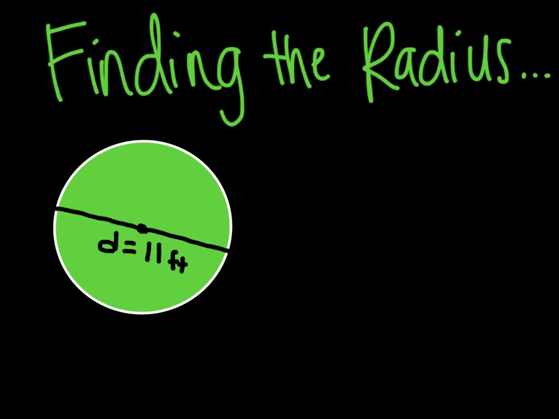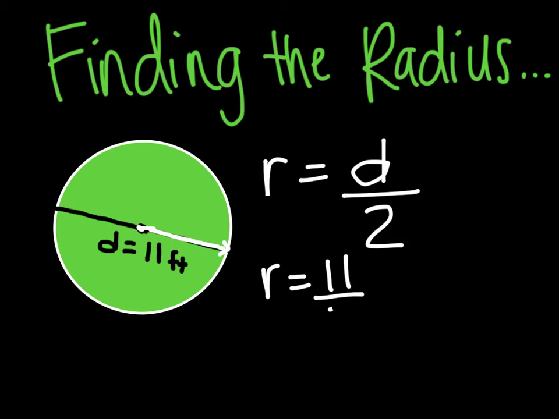Let's now talk about how to find the radius of a circle. The radius, if you remember from the definition, is from the center to the edge. So as you can see, it is half of the diameter. And so that's exactly what it means. Radius equals your diameter divided by 2. Or you could also say 1 half times D, either way. So to solve this one, R equals 11 divided by 2. So your radius is 5 and a half, and then you need to label it 5 and a half feet.